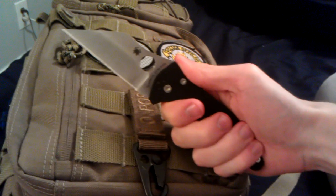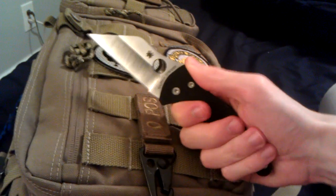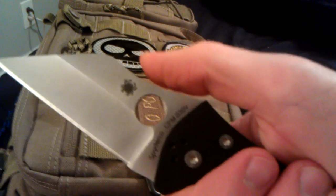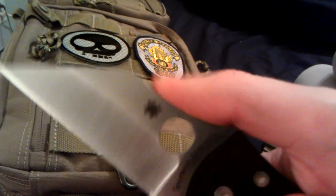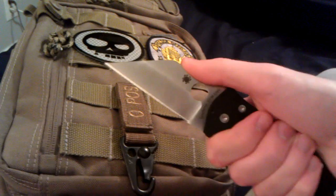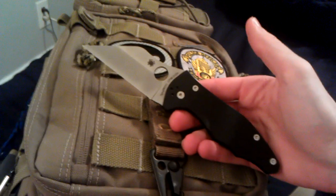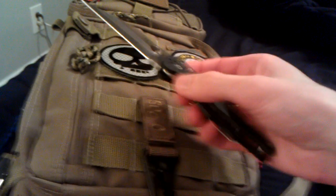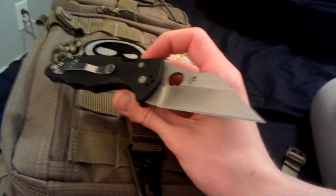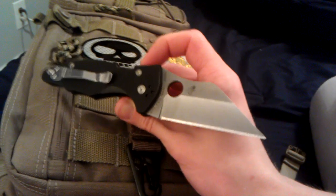Now, choking down on it like this, it's not that comfortable, but when you choke up on it and put your thumb on that divot right there, it's there for a reason. It's part of the design. It's meant to put your thumb there to give you control while doing sweep cuts, AKA slashing, because this was designed by a martial arts practitioner, Michael Janich. If you guys aren't familiar with him, he is a specialist in martial blade tactics, I think is what it's called.